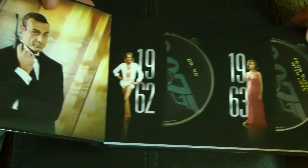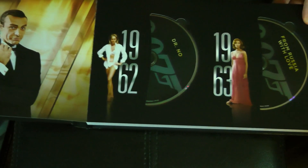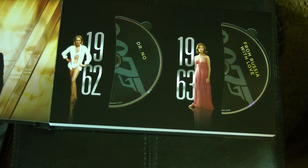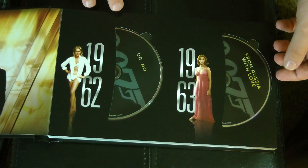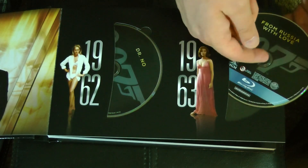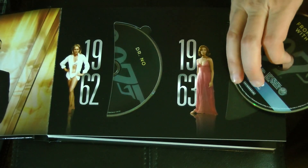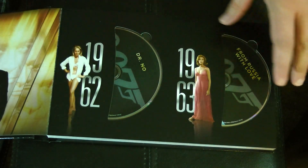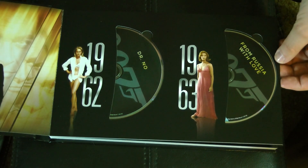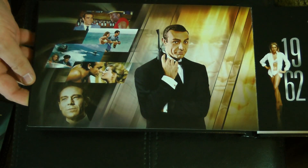So we open it up — beautiful photos from the films on each page. Here we have the first two movies: 1962's Doctor No and 1963's From Russia with Love. Very similar to how the Matt Smith Doctor Who set was organized — the discs are in sleeves, you bend it down a little to get it over the lip and it comes out fairly easily. Not really a big concern about scratching with Blu-rays, since they're very hard to scratch unless you're intentionally trying.